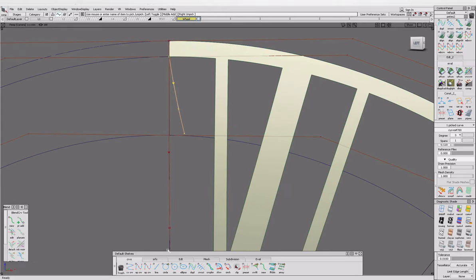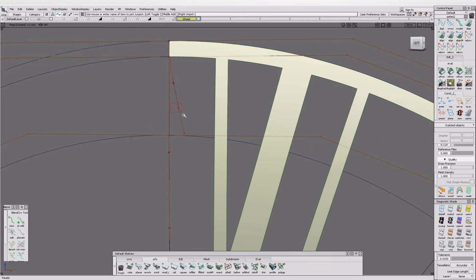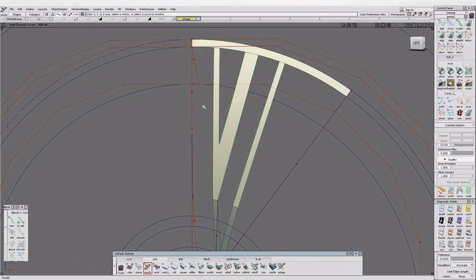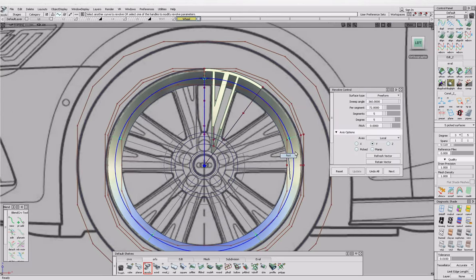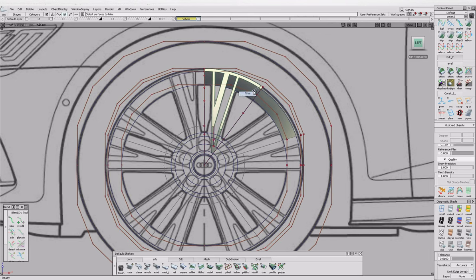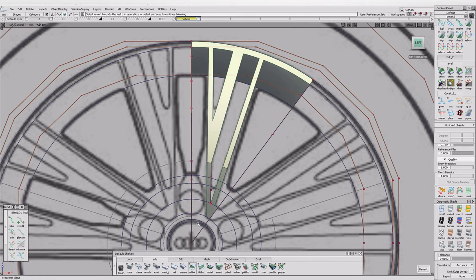So, surface, revolve. Oh, make sure the pivot is set to the center of the wheel. And then revolve. There you go. Got a nice surface going all the way around. I'm just going to template the ones we don't need. Trim this one back as well. No, yep. Okay, that's the beginning of it. And then the rest of them.